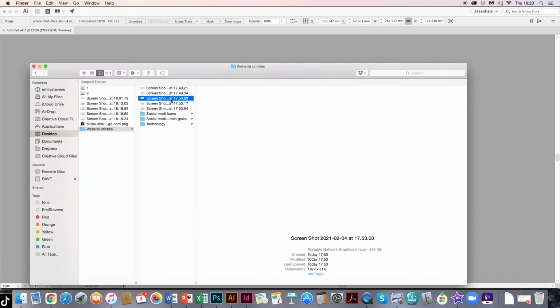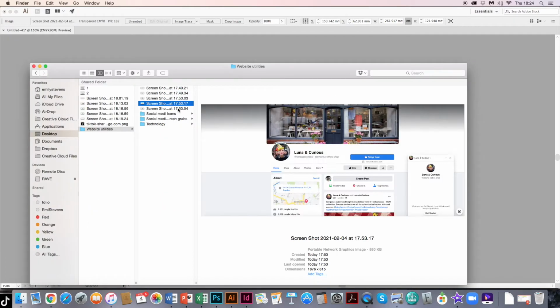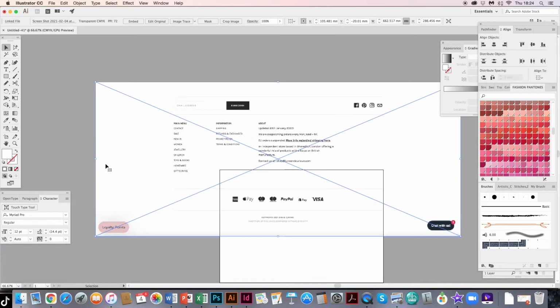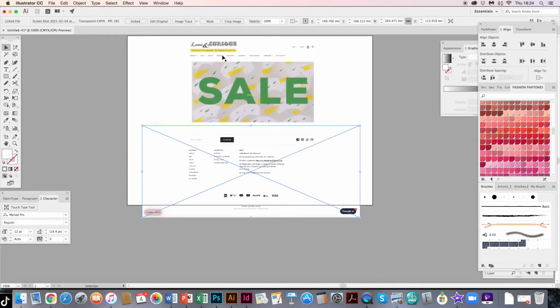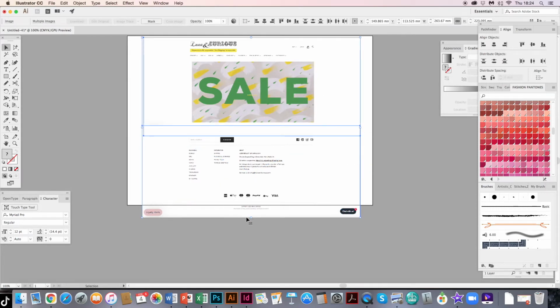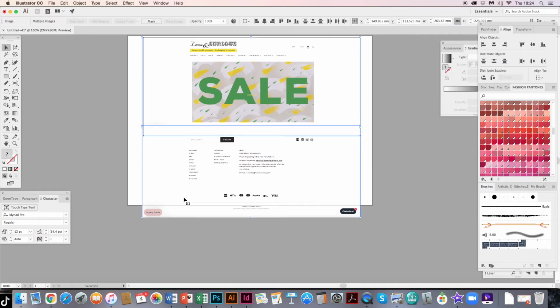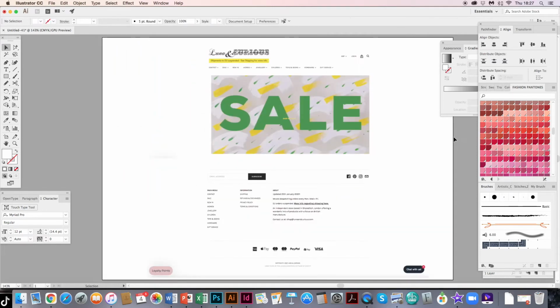Then I got a second part, which was the bottom of the website, which I'm also going to put on. So I just have to be clever now and make sure that I line it up. And then I want to embed that once I'm happy. Now it might be that I want to make the whole thing, so I'm selecting both of them here using the group selection tool, selecting over them both so they keep scaled. So now I've got a basic mock-up of the website in front of me.